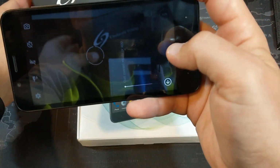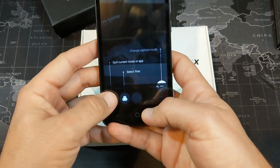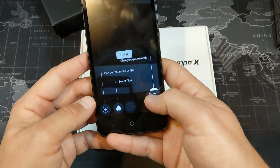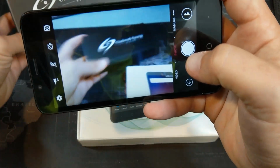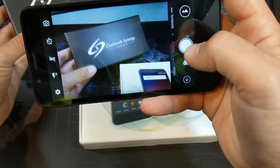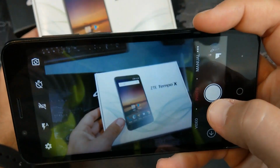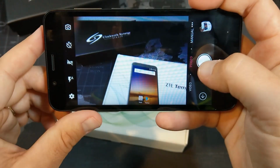All right, so let's just take a couple quick snaps here. It's going to make me go through all of this stuff. Probably should have had this set up already. All right, I got it. And let's take a quick picture here. So this is with the rear camera, 5 megapixel. Try one picture of the box real quick. Okay, we'll take a look at those in just a second.